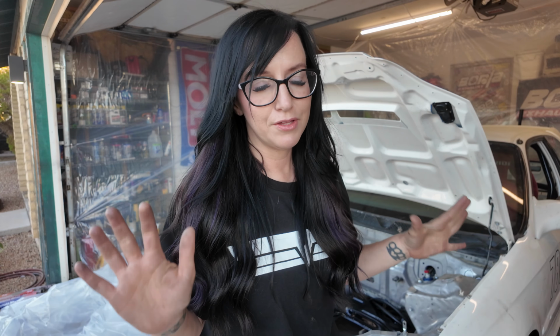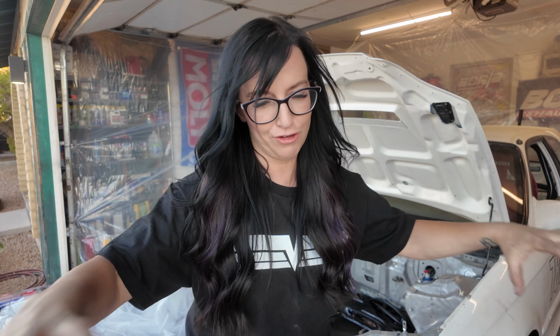If you've never used aluminum foil to cover up stuff when you're painting, I highly recommend that you do it. It's $1.25, it's cheap, and it's worth it. You just take off a piece that you think is big enough for whatever you're trying to cover, and you just kind of crunch it on. It doesn't move, and when you're done, you take it off, put it in the recycle, and you're done.